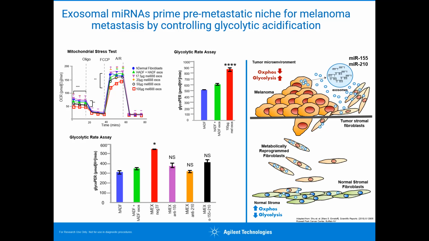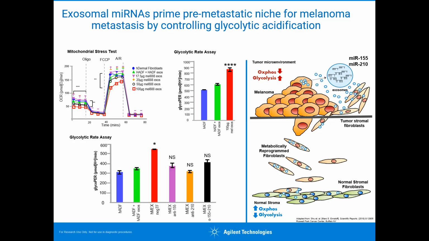So these melanoma cells release the exosomes containing these two microRNA culprits. They're taken up by the surrounding fibroblasts. Those metabolically reprogrammed cells then migrate to a non-tumor and more oxidative environment and transfect the normal stromal fibroblasts, making them more glycolytic. These events basically lead to a more acidic and tumor-friendly environment, making it much easier for melanoma cells to invade and expand.